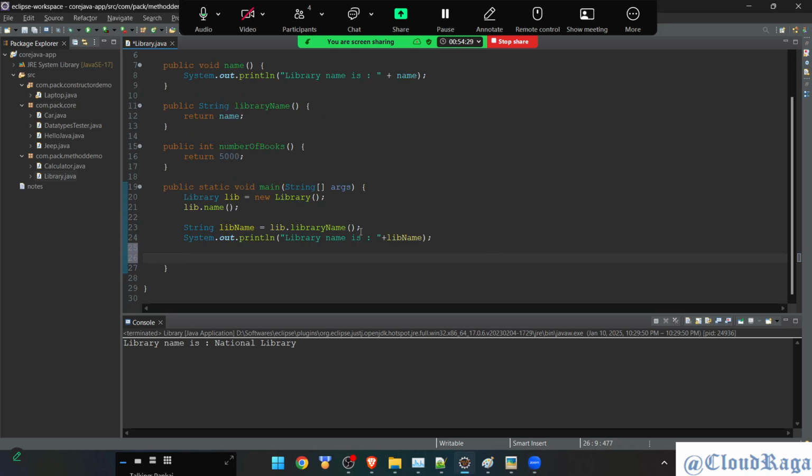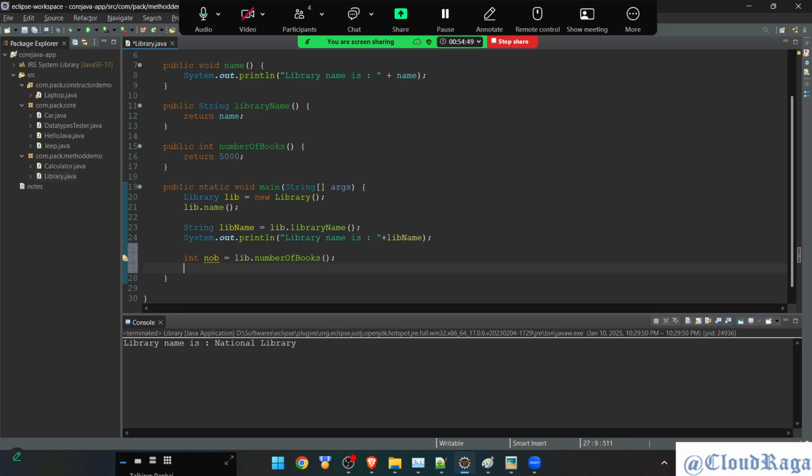What if I want to call number of books? Same way, I'll say lib dot numberOfBooks. What's the return type of numberOfBooks? It's int type. So I can create one variable, int numberOfBooks, NOB I'm calling it, again up to you.